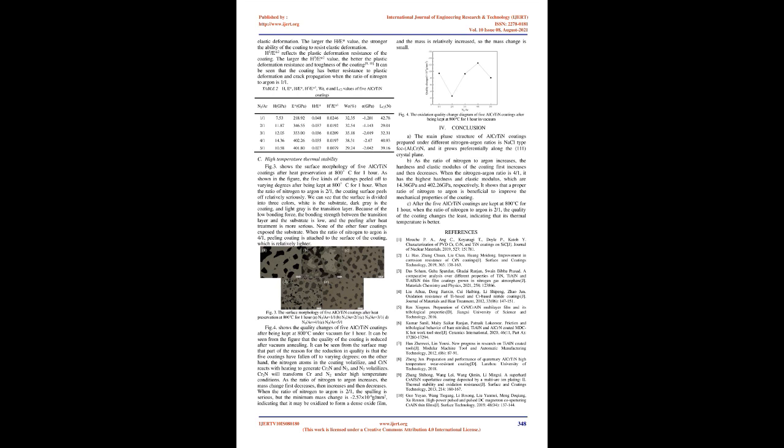Fig. 2 shows the surface topography of 5 AlCrTiN coatings. As shown in the figure, the 5 coatings have irregularly arranged black dots, and the topography after magnification is found to be tiny holes, which are typical features of arc-ion plating coatings. As the ratio of nitrogen to argon increases, the reaction becomes more complete, the internal defects of the coating are reduced, the holes are reduced, and the coating is denser.